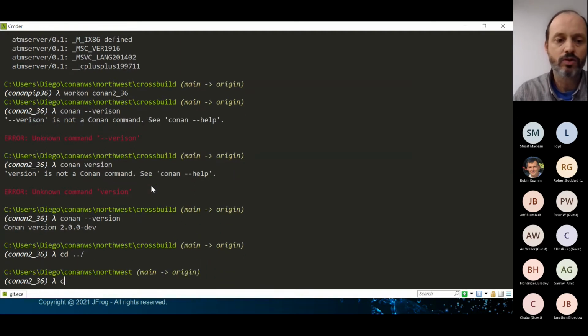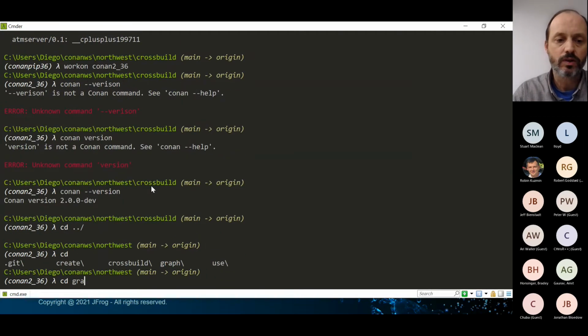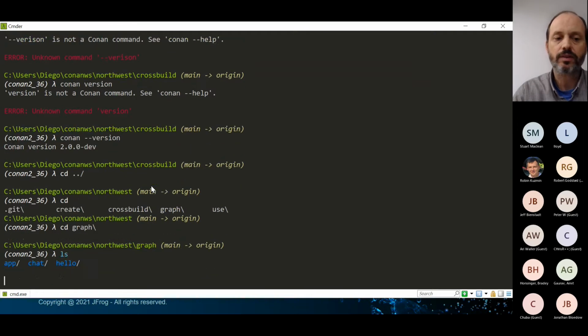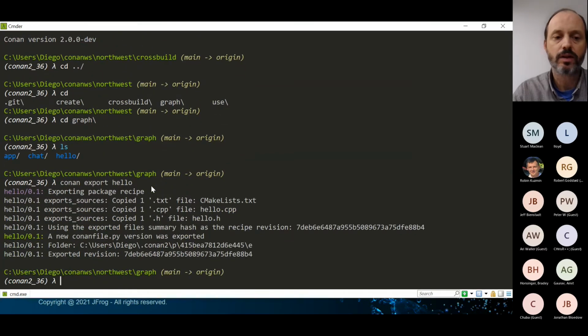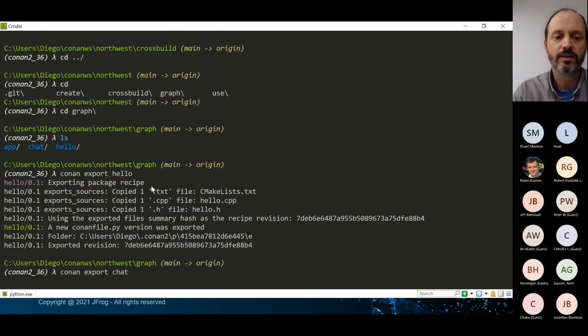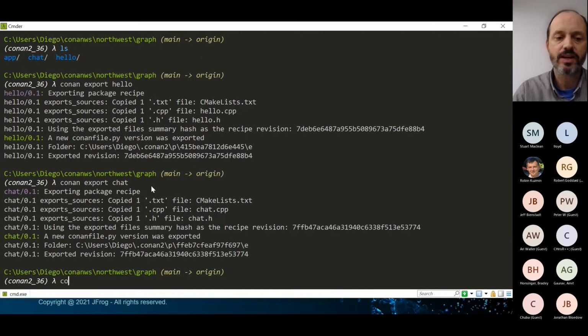Okay, I'm going to move to the graph. You can see here that I have my three packages that I described in the slide. So I can do a Conan export for hello, and do a Conan export chat, and then finally I can do a Conan create app.